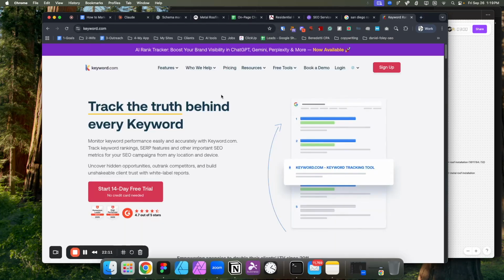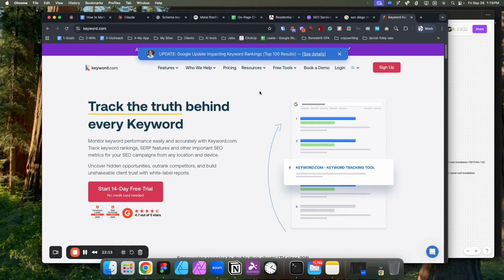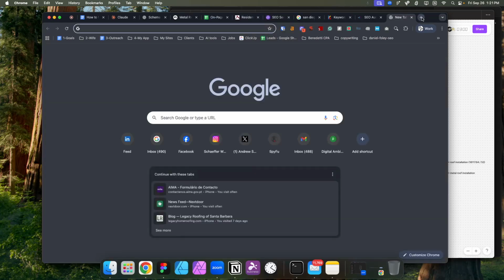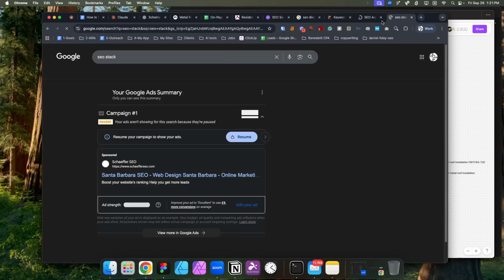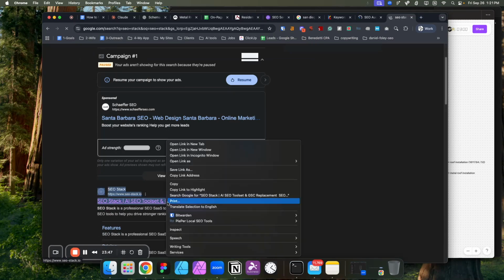It's not that expensive, and there's a few different ways that you can track. So you can track with desktop, mobile, or both. And I just track with mobile, so I think they're probably not too different from each other. And yeah, it's not too bad, and it just kind of tells you a little bit how well your page is doing. Alternatively, there's a tool called SEO Stack. Okay, SEO Stack. Here we go.